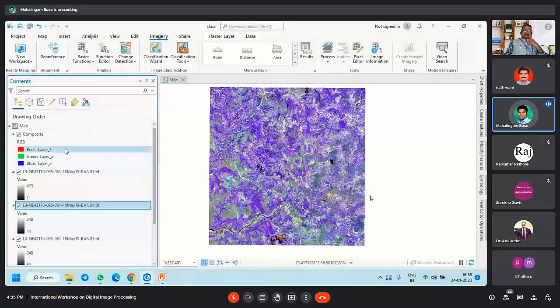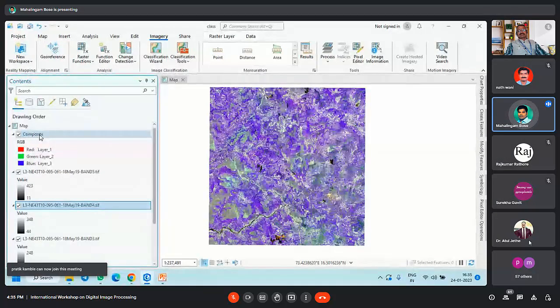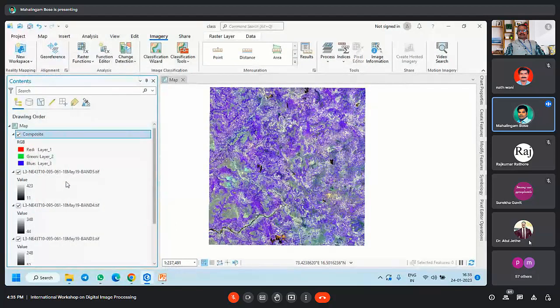For example, what we see here is called a false color combination. It is called a false color combination because the information we see here is not what we usually see with our eyes. As it is not the true information we see by our eye, it is called a false color combination. There is also imagery called a true color combination, which shows the satellite imagery exactly the same way we see the land surface, right? This can be achieved by interchanging these bands.